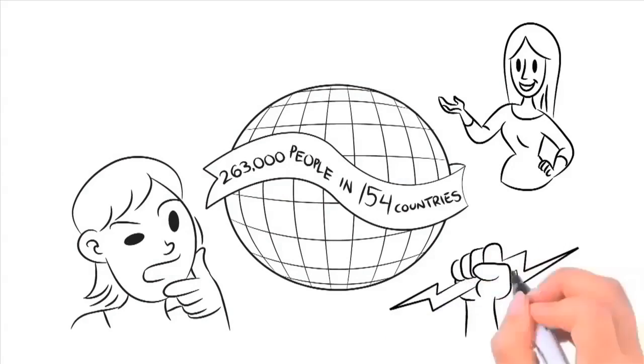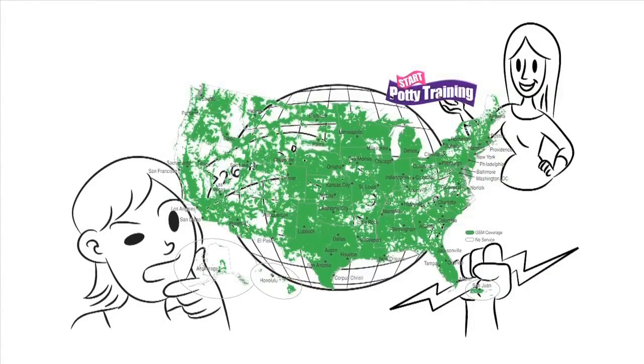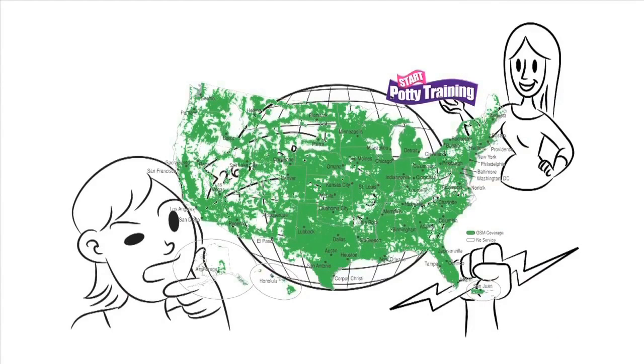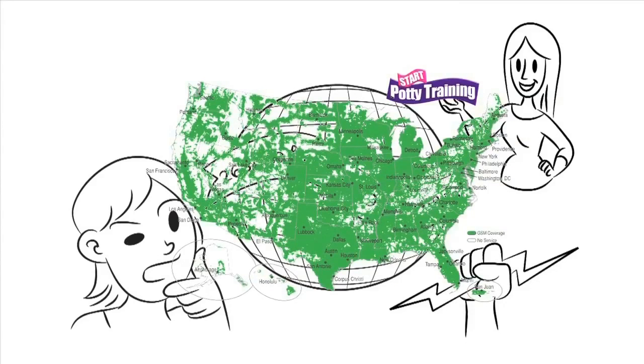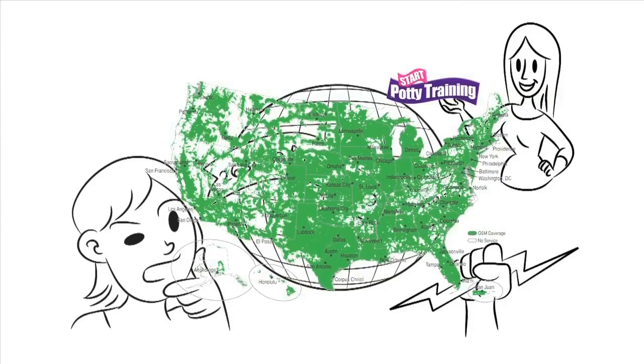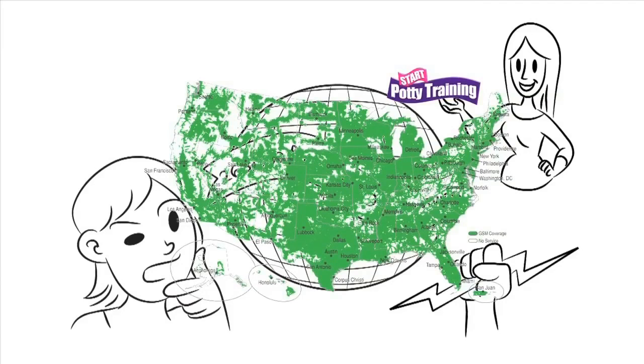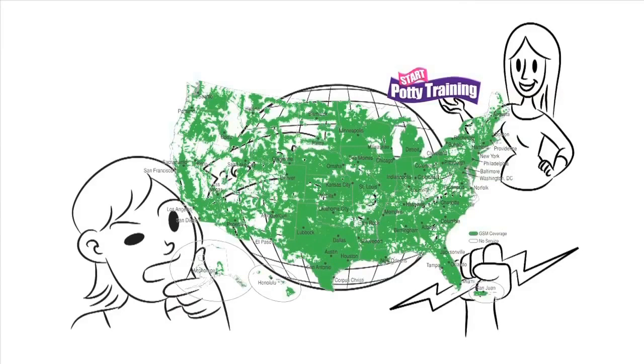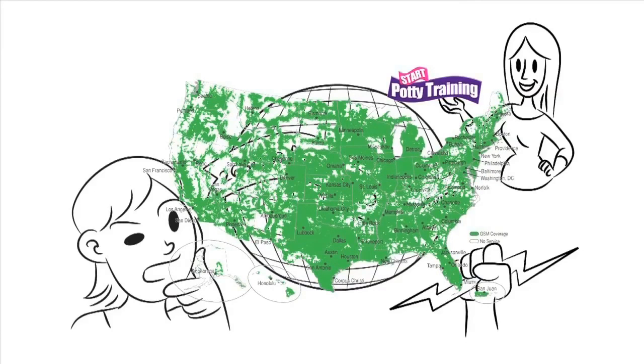As a matter of fact, I used my database of parents' zip codes to plot a map of all of my readers in the U.S. alone. Keep in mind this is only a map of my U.S. based readers, since the address data for all of my international readers couldn't be plotted by the map software. As you can see, this map displays all of the readers of the Start Potty Training program in the U.S. alone. All total, I've had over two hundred sixty-three thousand users in one hundred fifty-four countries to date.